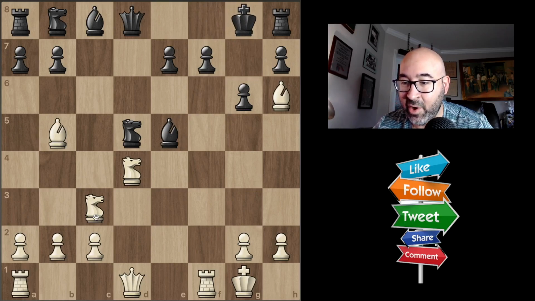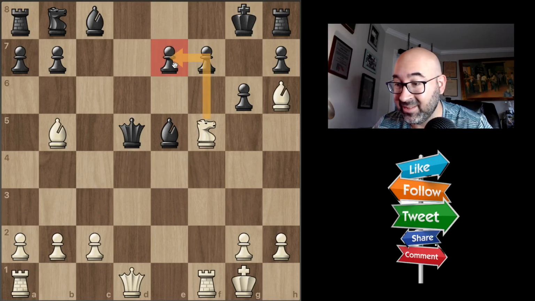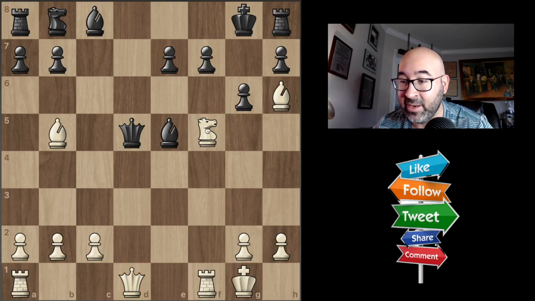And here there's a very pretty combination. I went knight takes on d5, queen takes on d5, and I play knight to f5 with the main threat of obviously just knight takes on e7 check. So he needs to protect this square somehow. He cannot trade queens. If he goes queen takes on d1, we just go knight takes on e7 checkmate. So he cannot just do that.